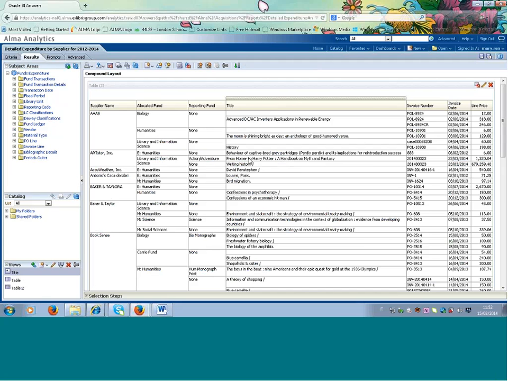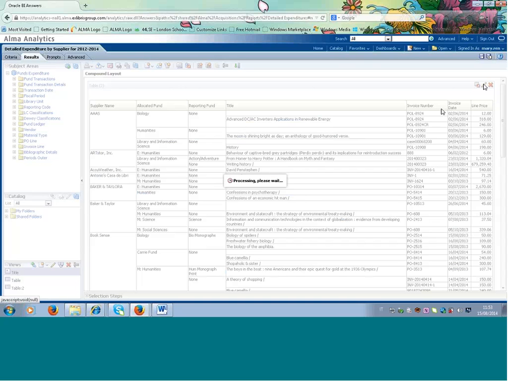The last thing I want to do is to total up these expenditures according to the supplier, according to the vendor. So again, I need to go into the edit view by clicking on that pencil icon again.